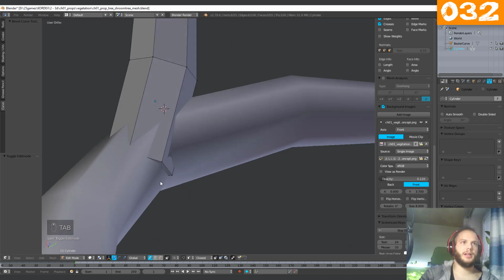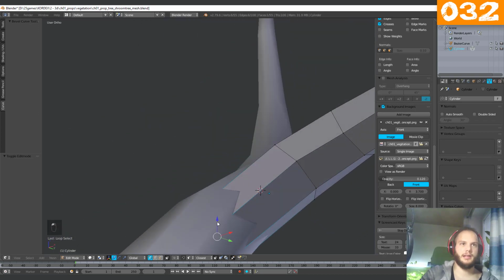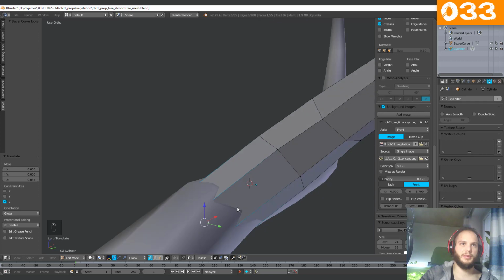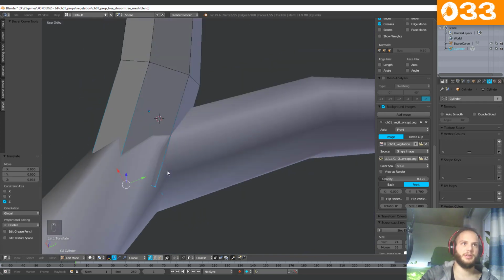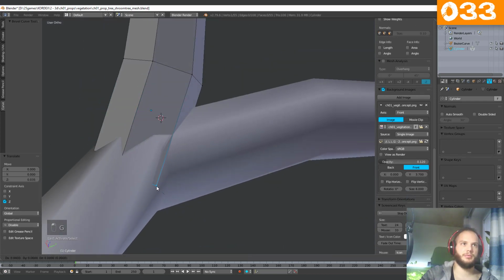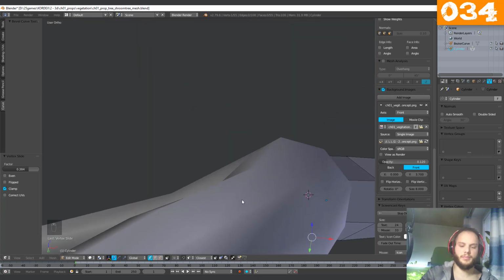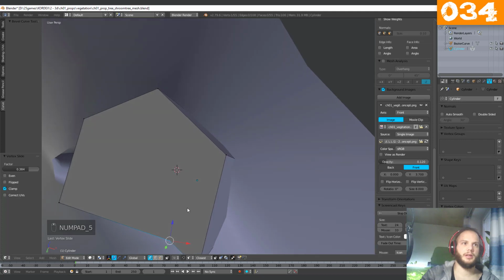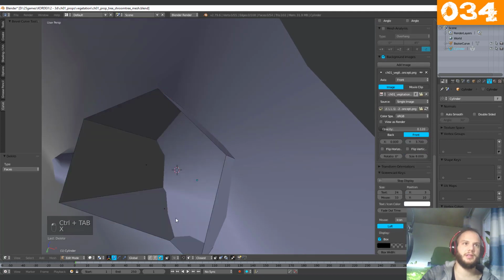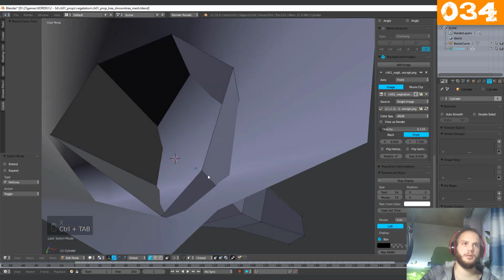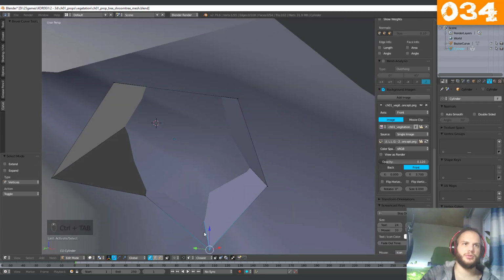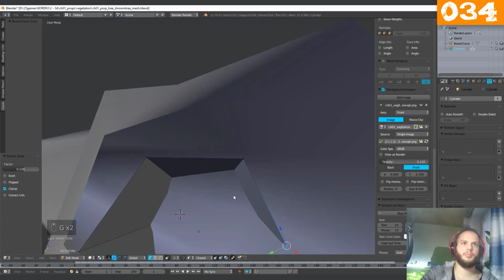How should I handle the rest of this here? Maybe move it a little bit up. So put this a little bit in. And so I can remove this face here. I will not merge those geometries with each other by wire.